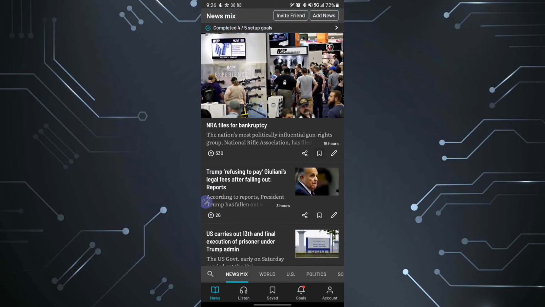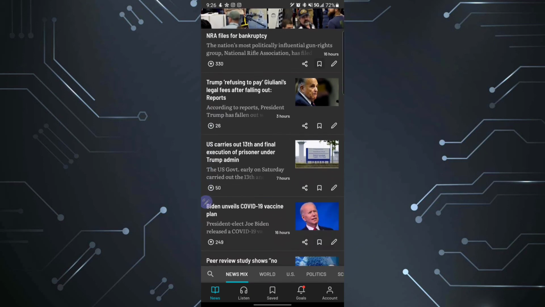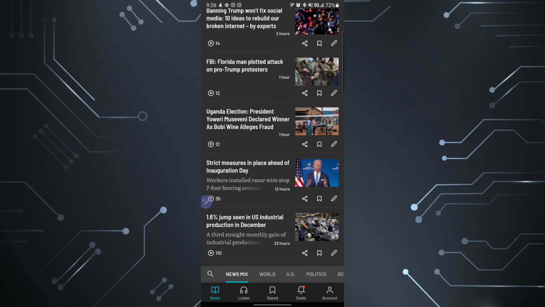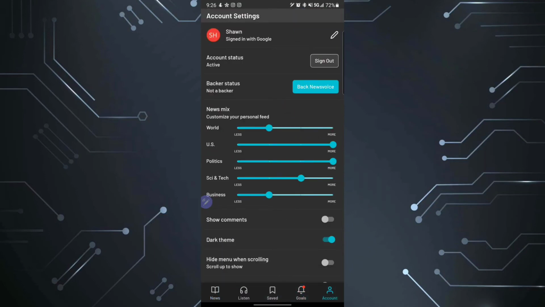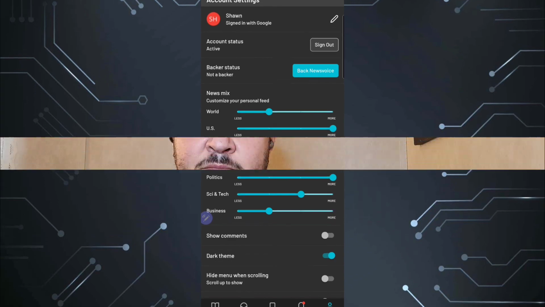I use it. It's not the app that I use the most, but if you're looking for an app that is simple, that has the customization, you could do worse than checking out Newsvoice. Hopefully you found the little review there of the Newsvoice app helpful. Let me know what you think down in the comment section below.